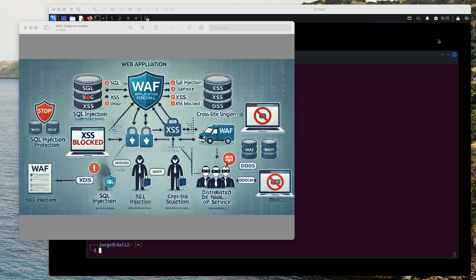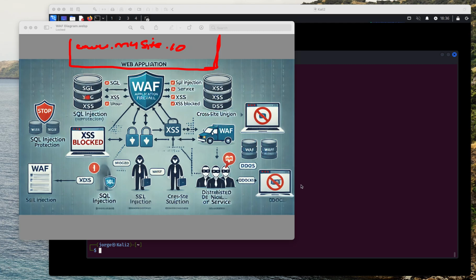So in this case, let me bring this over and get my pen going. Behind the web application firewall, I'm going to have the web application, right? And that web application could be anything. As I mentioned before, I'm going to use as an example a website. So it's going to be www.mysite.io. Now, this is a complex site that is going to have different forms, different codes and different things in there.